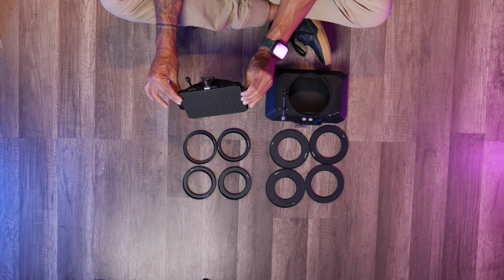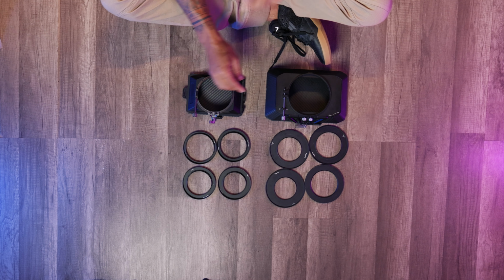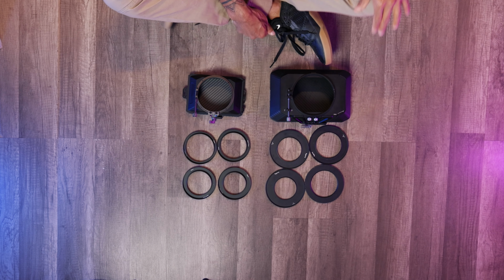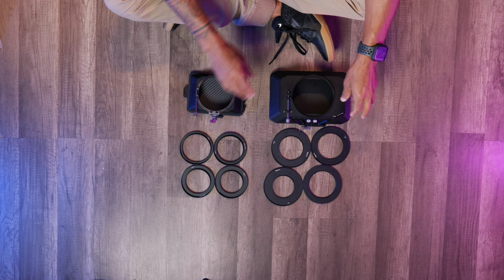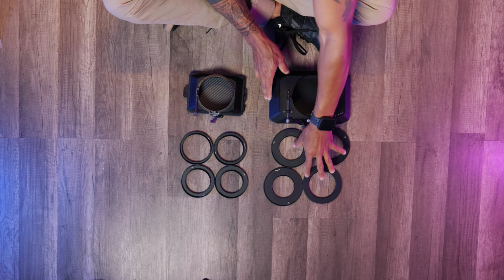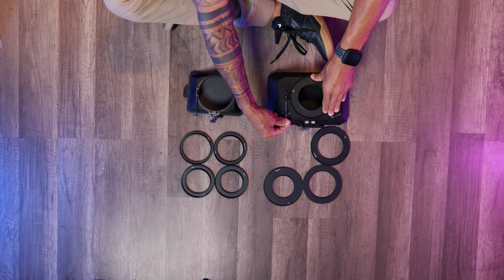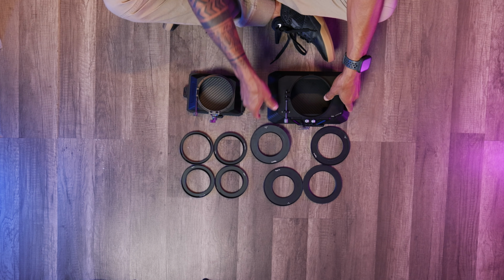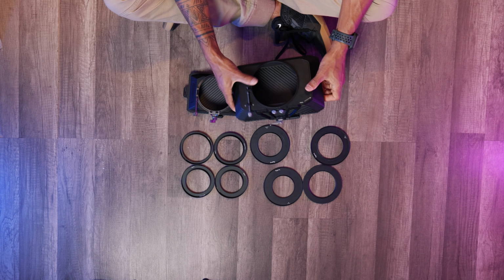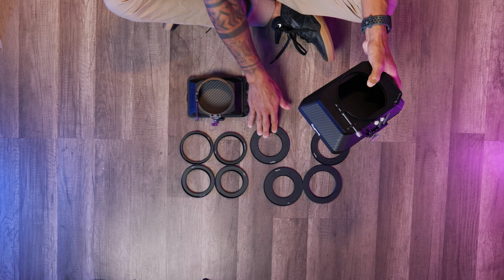Advantage is it's super lightweight, even smaller, more compact, making your rig lighter overall. Now on the large version, there are some great advantages to this one. They're both good. It's just, for me, about how I plan to use them. So you have your filter threads. You would just attach it here. Same mechanics here. You would just tighten it using this or loosen it. It's bigger, clearly, but it's really not heavy at all. It's super light. This is definitely lighter, but this one is pretty lightweight right here.